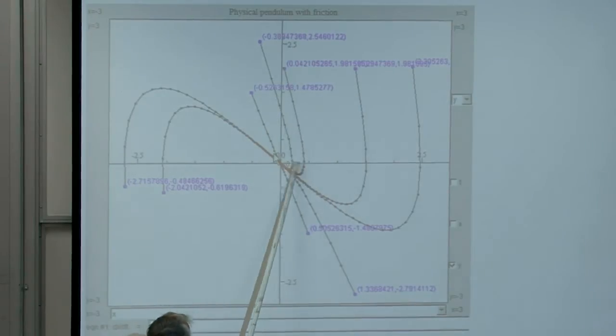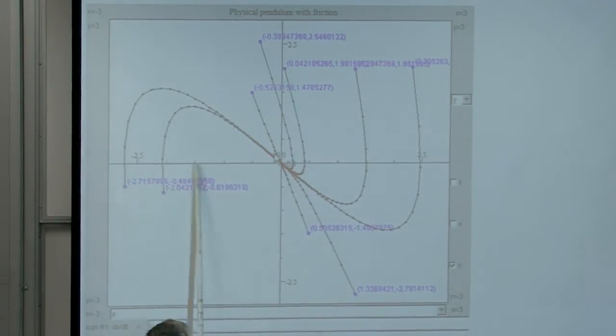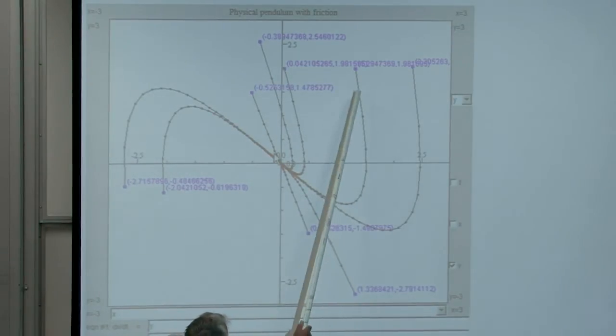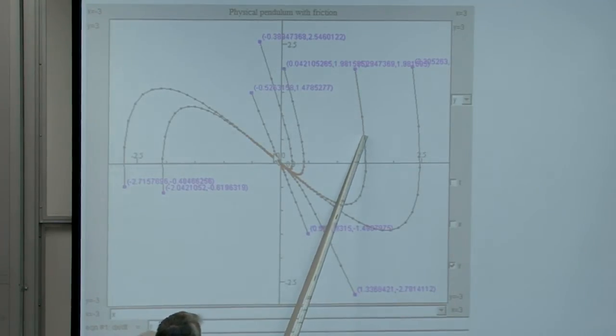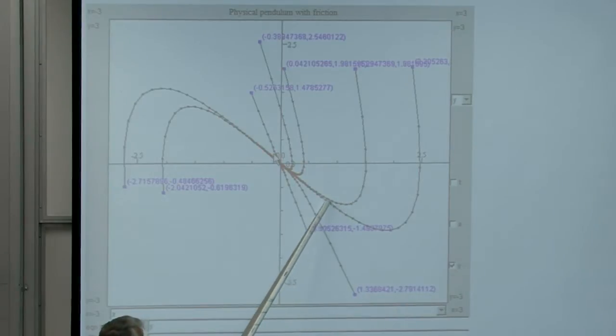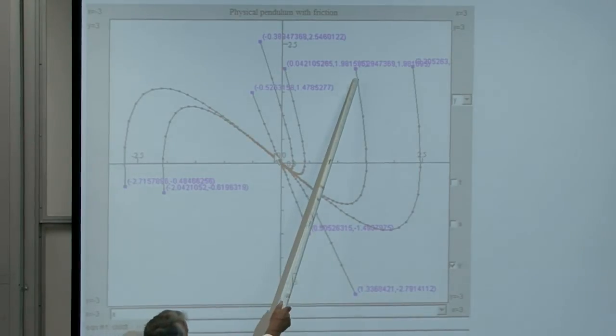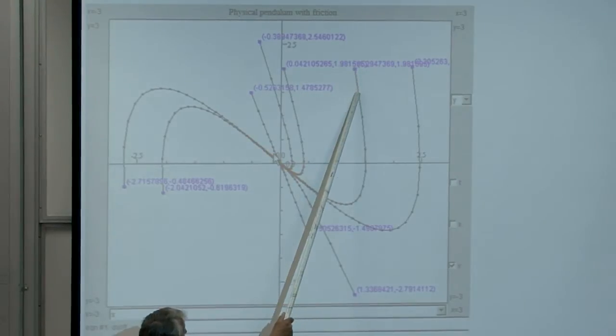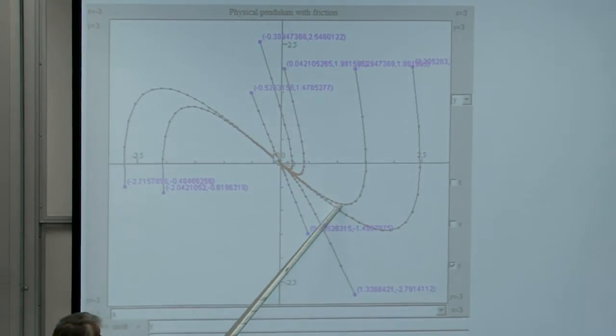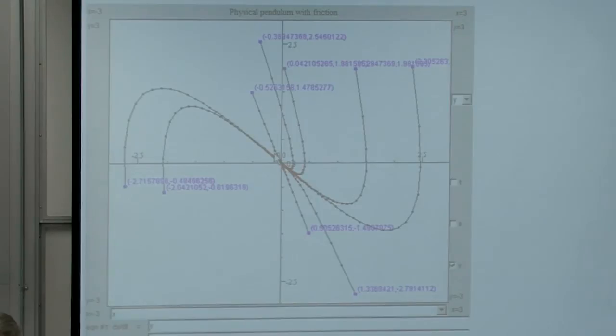Now, this particular graph draws the trajectories. This is y of t, in other words, this is the velocity. This is x of t, the displacement. And as time moves along, the trajectory does this. Okay, in other words, here the y, the velocity, starts out positive, then it ends up going negative, and then back into 0.